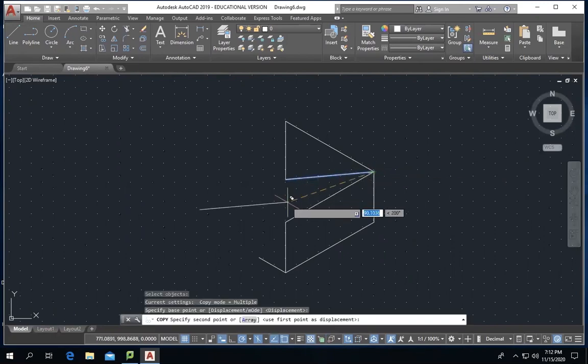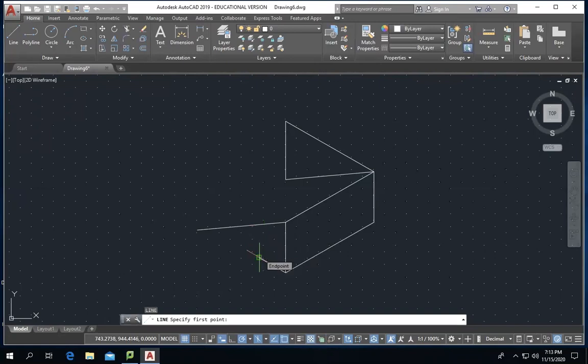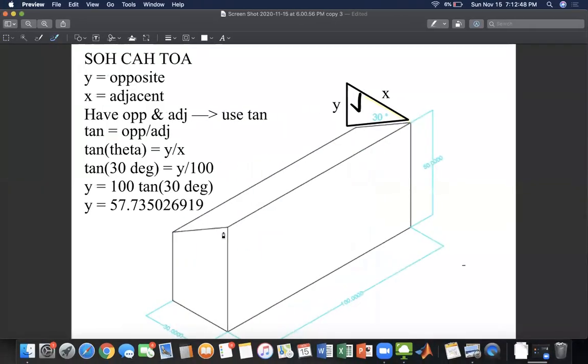Base point right there, and we're just going to put it right here on the other side of that rectangle because we know that this line is going to have to be the same length as well. So then we're going to draw a line right here from the bottom, and we're just going to have to overshoot it. We're going to draw it at a 90-degree angle. And so we have this side done.